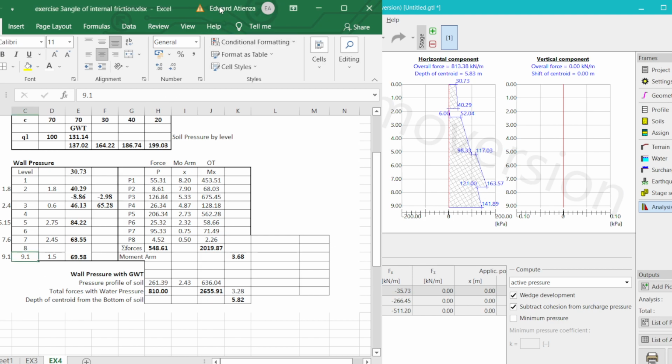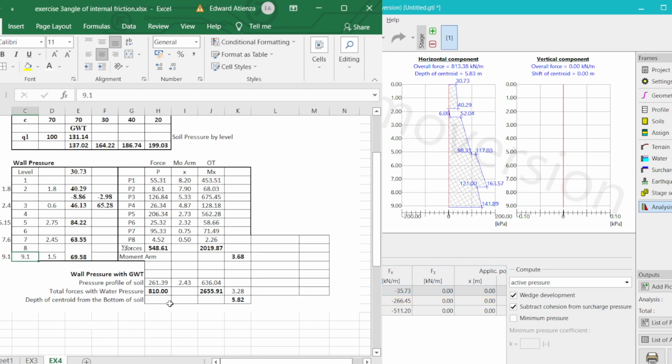Then, if we're going to look on the forces, active pressure is 35.73. Then, meron tayong water pressure na 266.45.